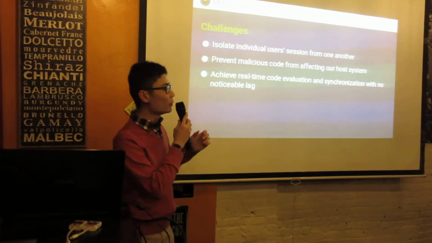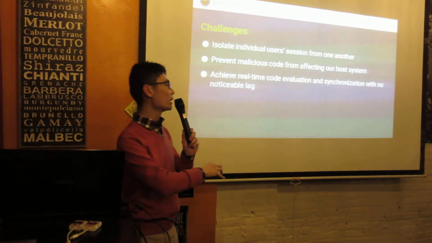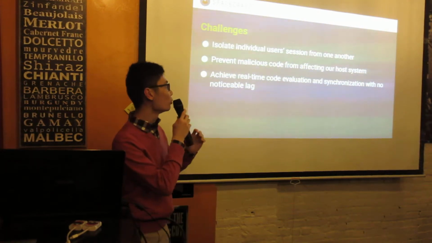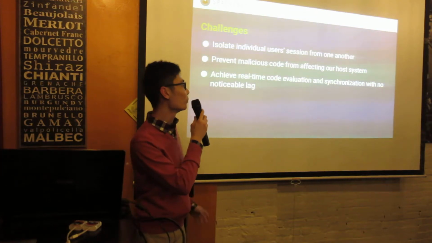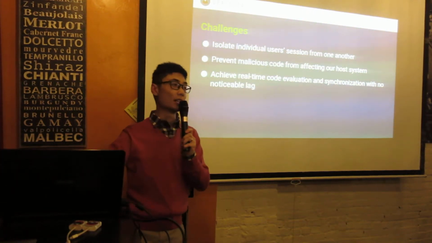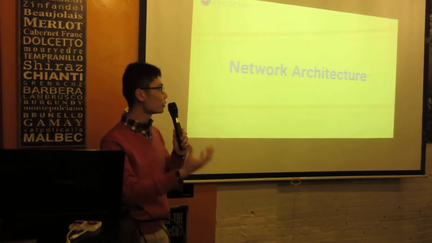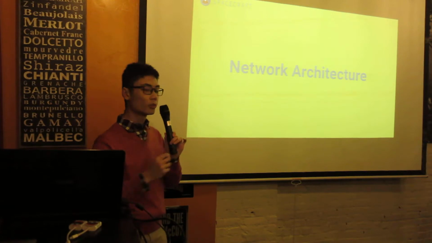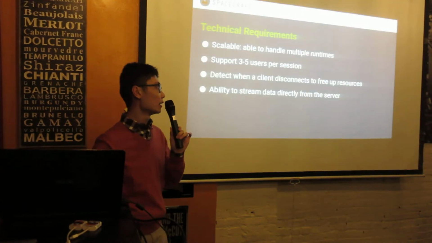The main challenge is that we first have to isolate user sessions from one another, and also since we are allowing users to enter code into our system, we want to prevent malicious code from affecting that. And lastly, we want to achieve real-time collaboration and synchronization. So I'm going to go into a little bit about how we solve these problems. First, I'm going to go into network architecture.